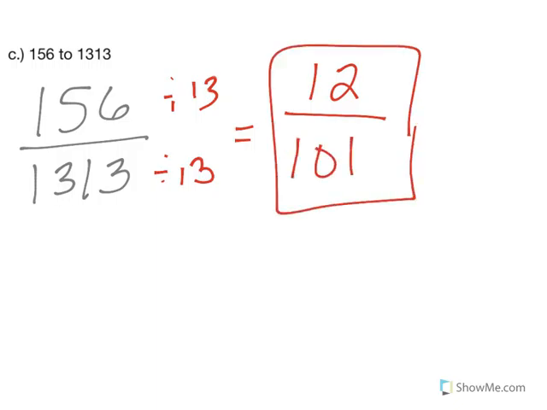And there's our answer. When you're looking at this, you know that, again, the bottom has an odd number, so anything that would go into it has to be odd. So the only odd number that goes into 12 is 3. Well, besides 1, but that doesn't really count. And 3 does not go into 101, so this is lowest terms.